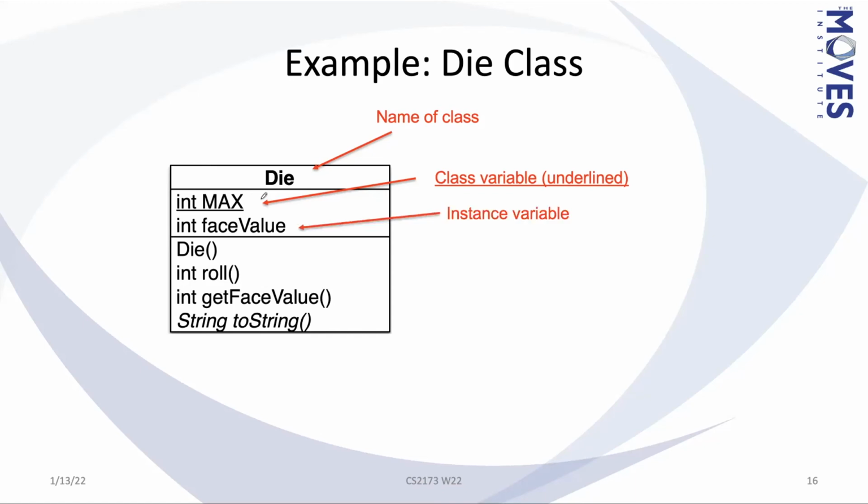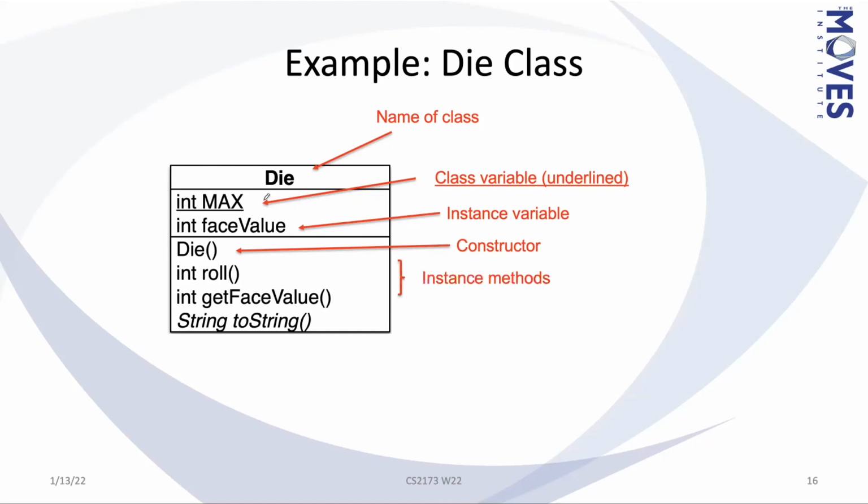So the instance variable is there. In the very top part, we just have the name. In the next section, we have our variables, and any other variables that would be defined would be included here. And then in the bottom section are the methods. One would be the constructor. That's kind of optional, and when we delve into constructors more, we'll see why it's optional to put the constructor there if it's a 0-argument constructor.